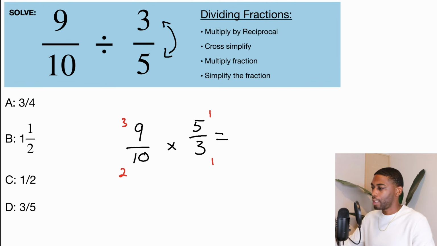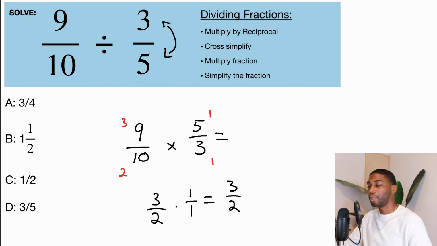We go ahead and write our new fractions. 3/2 times 1/1 equals 3 times 1 is 3. Anything times 1 essentially is itself. So 3 times 1 is 3, and then 2 times 1 is 2. If you remember in the earlier section, this is called an improper fraction. Okay, an improper fraction. So let's go ahead and do what we did last time.